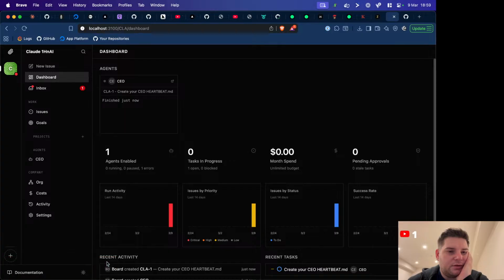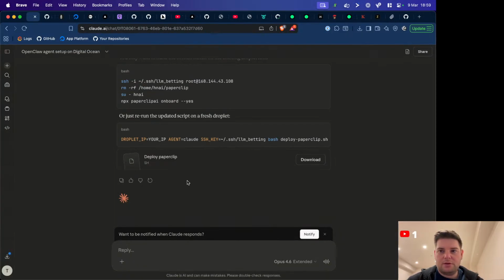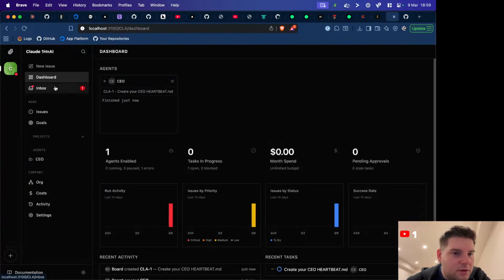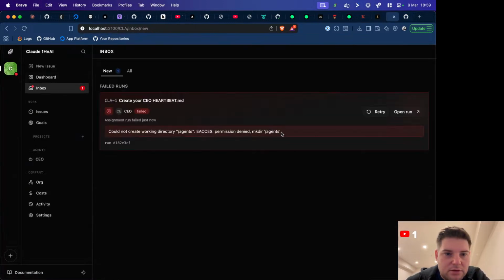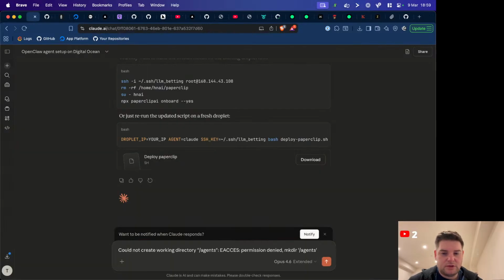Okay, so inbox. So we need to grant the user access. In fact, can we not just use root? It must be just easier to use root rather than creating this separate user, because then I always run into permissions issues.